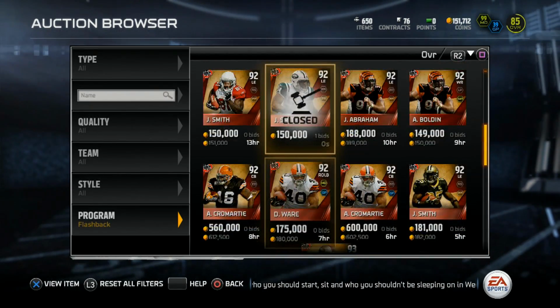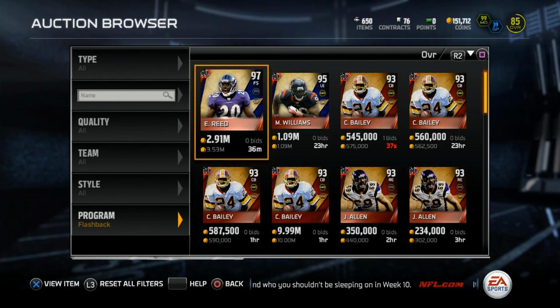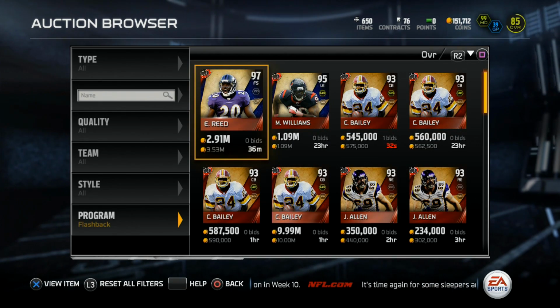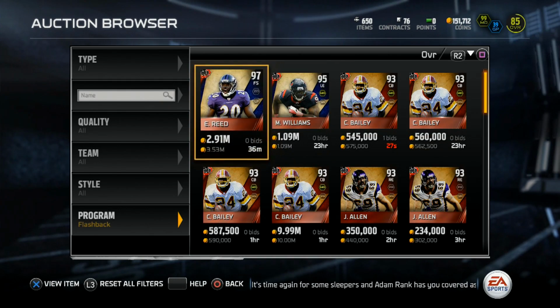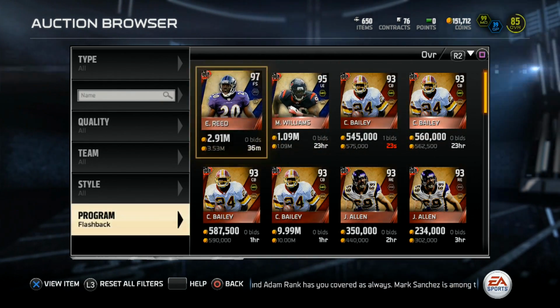So some really cool new flashback cards that are going to be insanely hard to get. But as you can see, two of the new ones on the auction house already. Mario Williams and Ed Reed. Just crazy, crazy expensive. I would not suggest at all trying to pay that much for a card, but hey, if you got the coins, go ahead and do it.